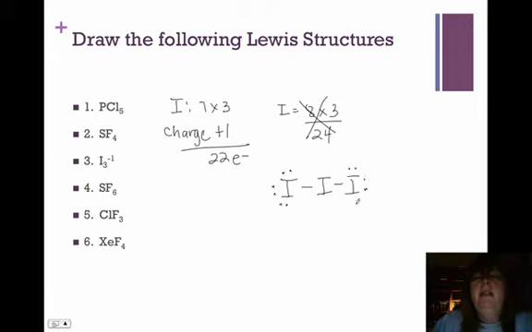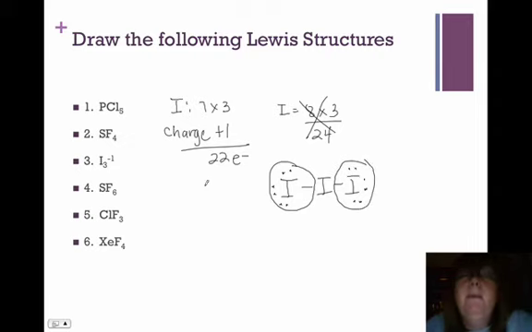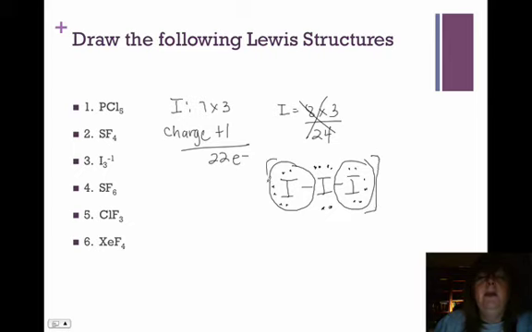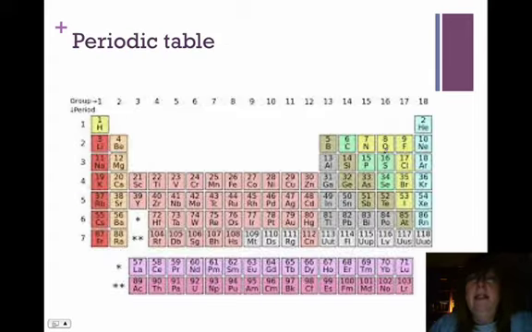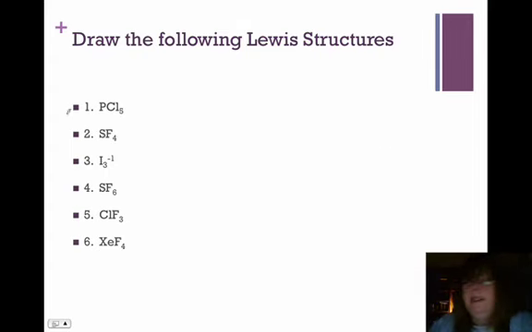And then let's count and see what we got. Okay, we've got 8 and 8. We have 16, but we want to have 22. Put the remaining electrons on the central atom. Okay, that's 16, 17, 18, 19, 20, 21, 22. There we go. Now it had a -1 charge, so things that have charges, put in brackets and put the charge outside the bracket. All right, let's go ahead and draw SF6.